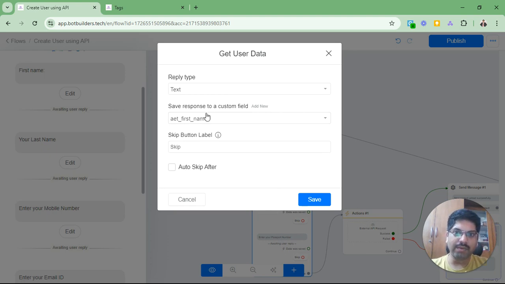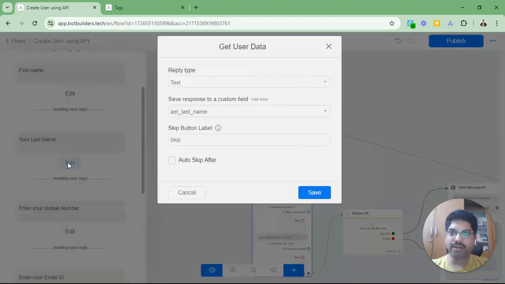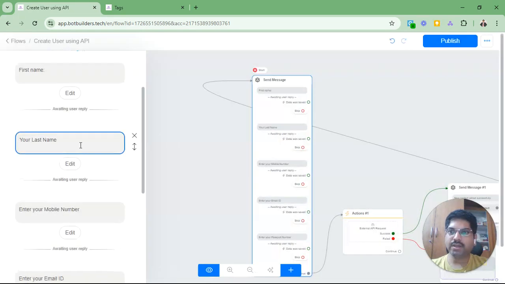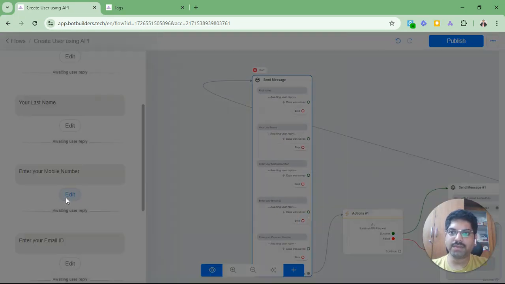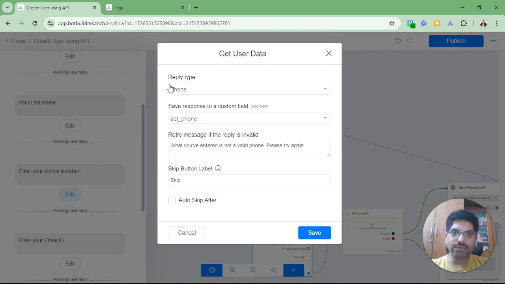What I've done is I've created new custom fields. So I just created a new custom field called first_name, and then another called last_name, and so on. Mobile number, I created as a phone. The reply type can be the same, it can be a phone, so that is totally fine.